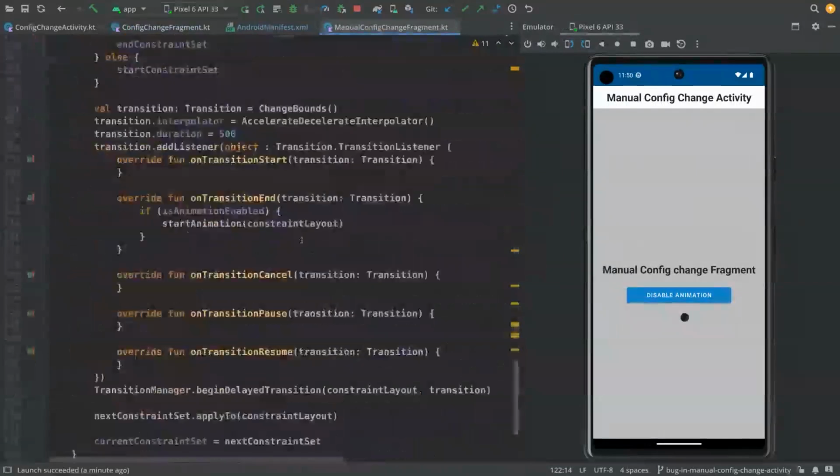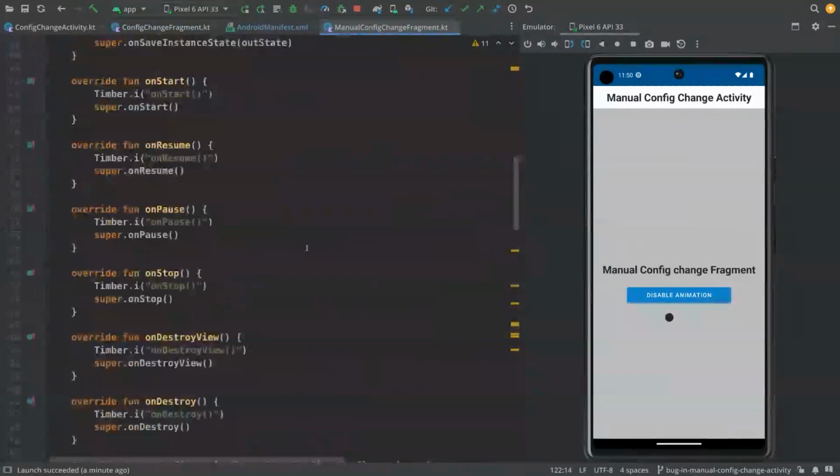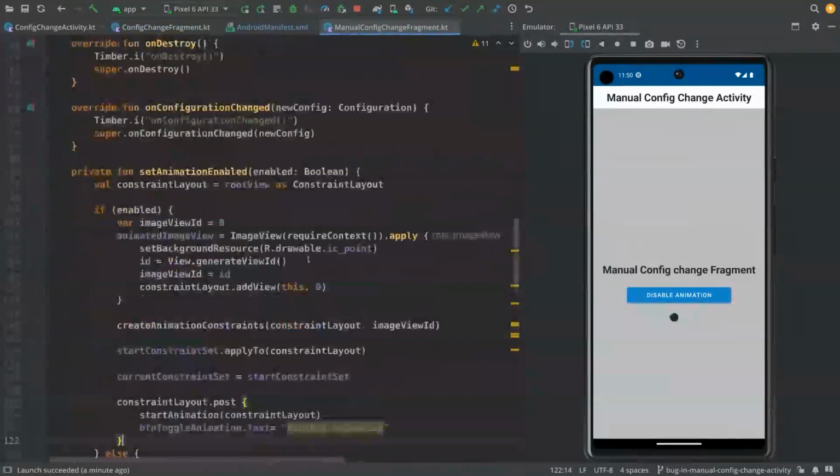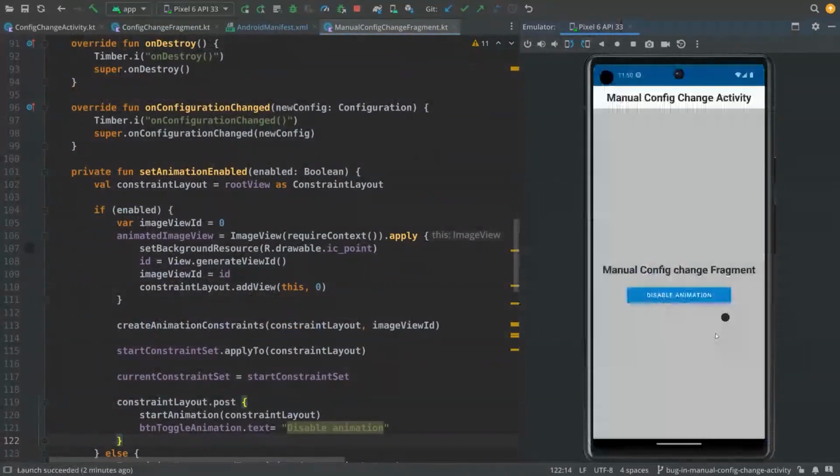And now you need to find the bug. You need to understand the source code of this bug and to fix it. And that won't be easy. Okay, first of all, this bug is relatively subtle, right? Like I rotate the device, I still see this dot animating, and it's not immediately clear that there is even a bug here, but there is.